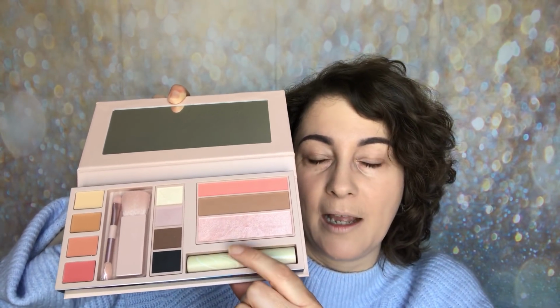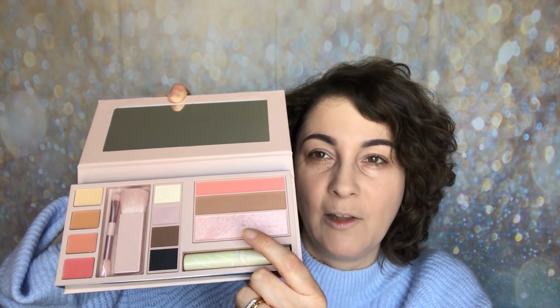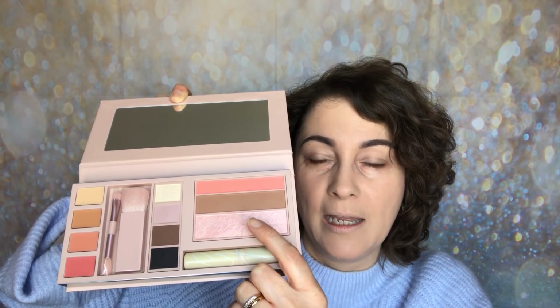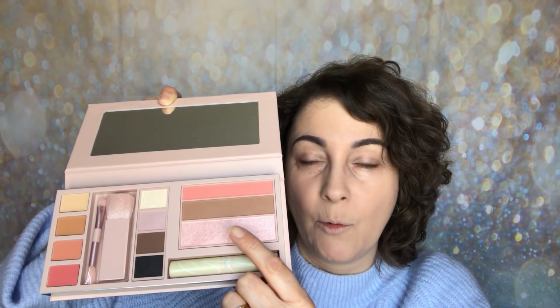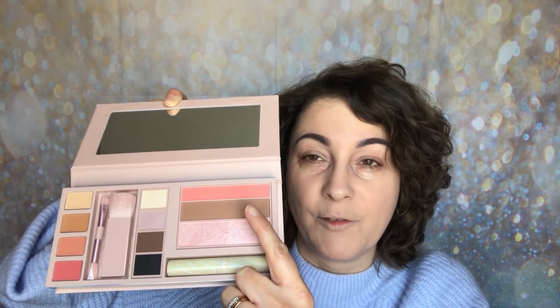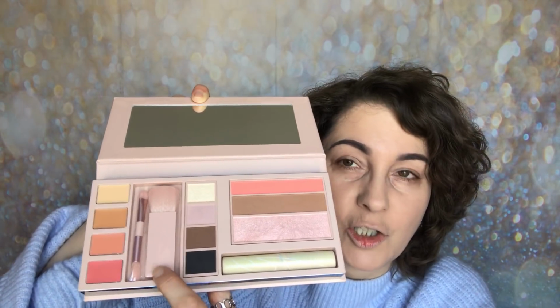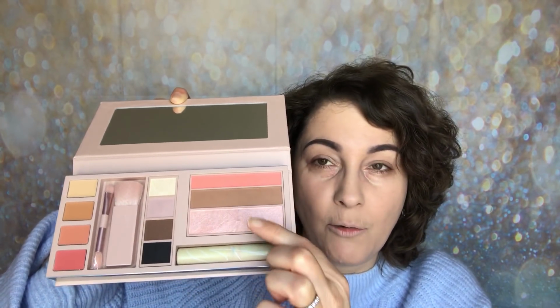The only problem I think I might have with this is, I wish they'd done it the other way around. Perhaps the contour, actually, because I do use more of that, would be in the larger pan. The blush, which we don't use too much of because we don't want it too heavy, would be better in the medium, and then the highlight at the top, just because I use a lot less highlight, and also I want to get my brush in there. It's okay if you're using this very thin, flat brush, but if you're using your own brush it may be a little bit tricky.